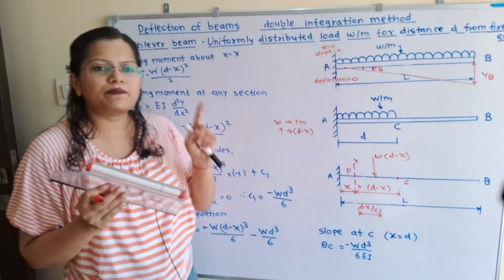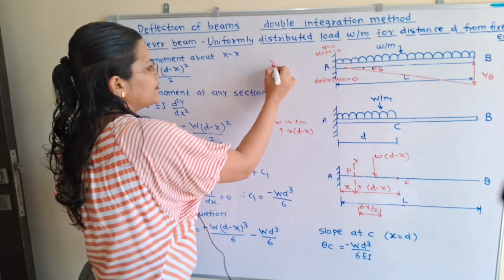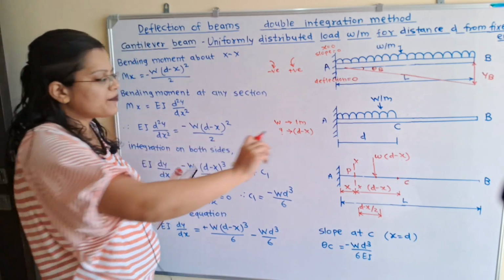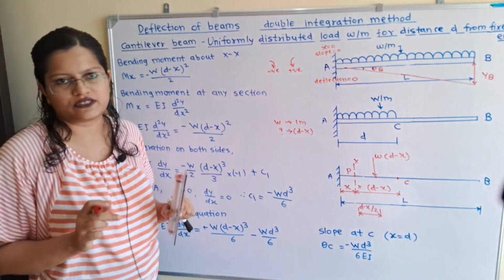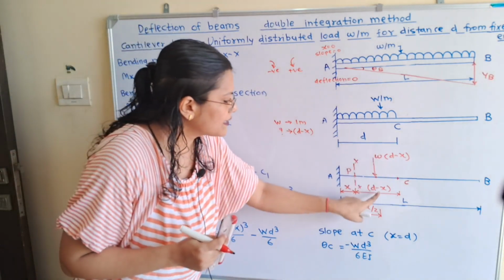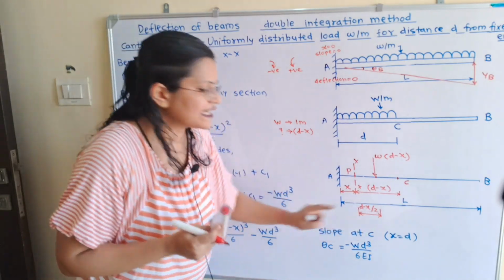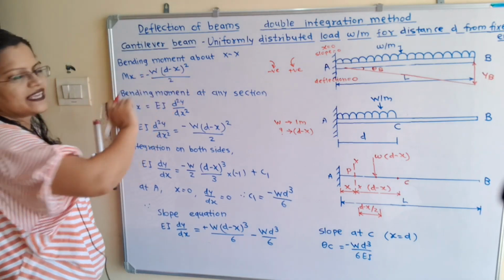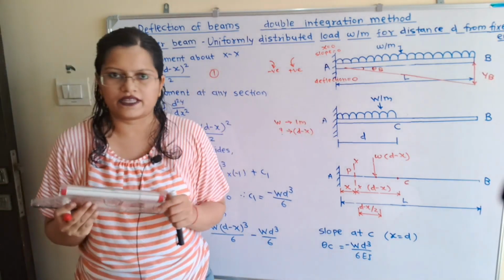Now we will take the bending moment about the section XX. So for the clockwise direction we will take negative sign, and for the anti-clockwise direction we will take positive sign. Now if I move the compass about section XX in the direction of this load, then it is in clockwise direction. So we will take moment with negative sign, minus this load multiplied by distance. So this load is W into d minus x multiplied by d minus x by 2. So how can we simplify? Minus W by 2 into d minus x whole square. So this is the bending moment about section XX for this given diagram.